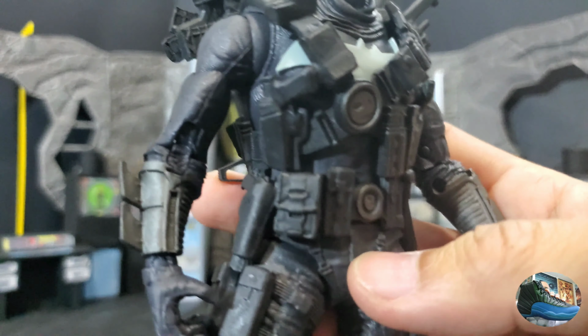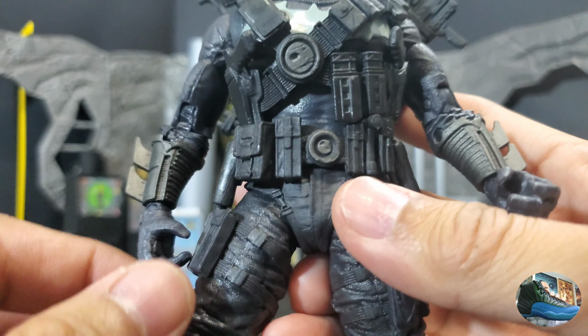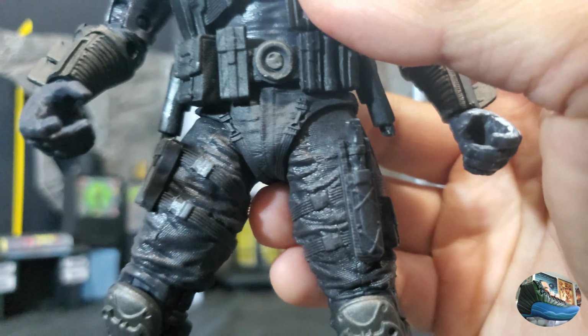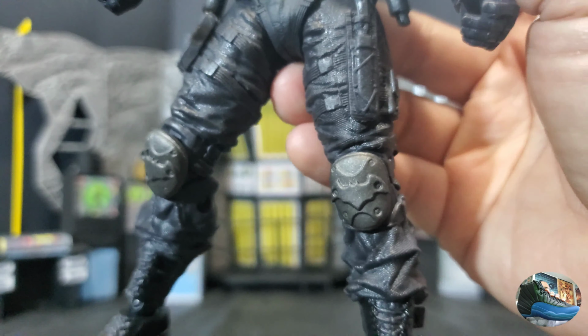Then you see a lot of sculpted details in this, and he has a lot of weapons, which is unfortunate because they're not detachable like the G.I. Joe Classified series, where the weapons can be detached. And then you see that knee pad with the Batman emblem. Really great looking figure.